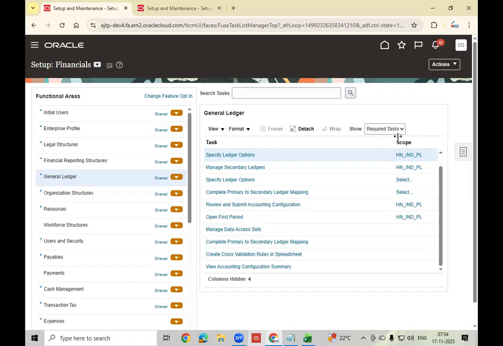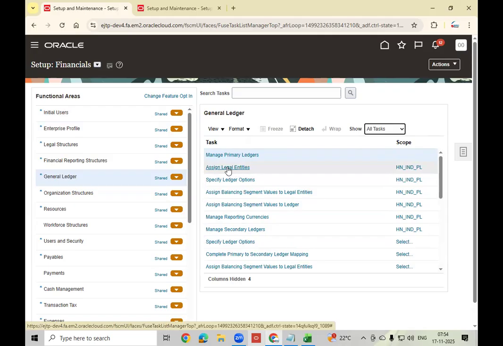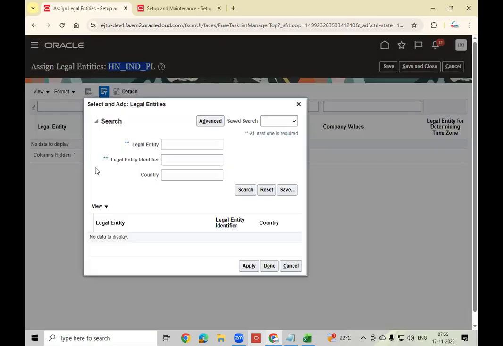So where is that set up? You go to here, all tasks, and this one, right? Assign legal entities. This is my primary ledger. I'm assigning a legal entity to my primary ledger.